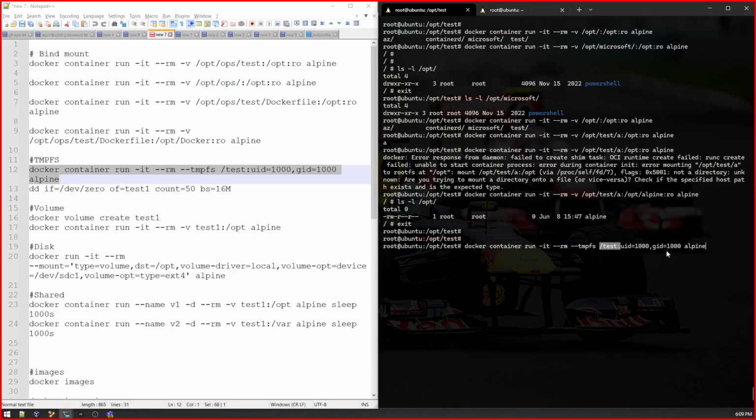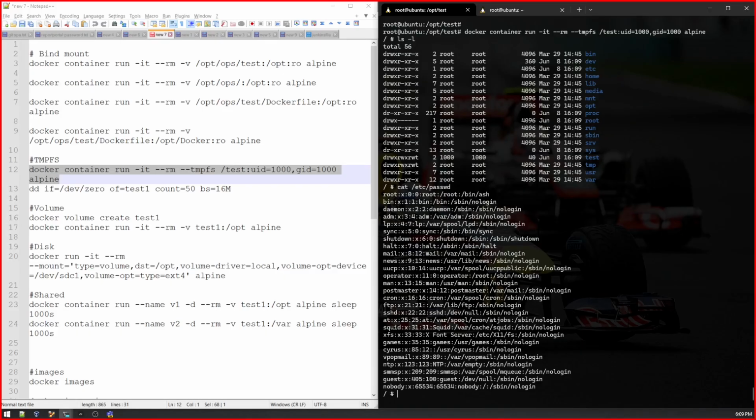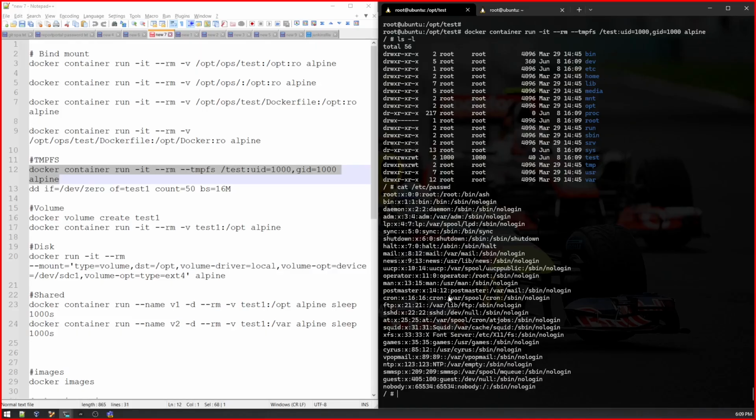It's out of the Docker container. What do you mean the UID? Let's see. If I have two applications in my Docker, as you can see, there is a test here with UID and GID 1000. Look at /etc/passwd where your users are, and you don't have any user with this 1000 UID and GID, so it means this user cannot access /test, but as far as you're root, you can do anything.